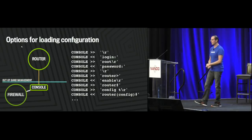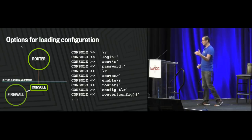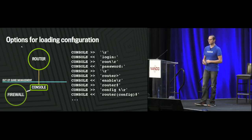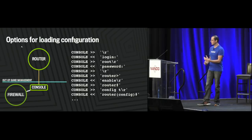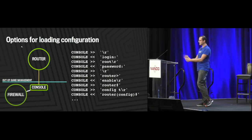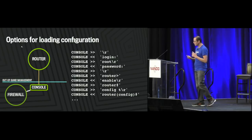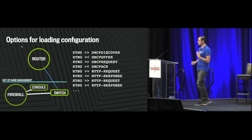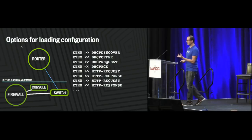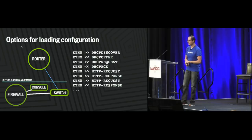We had a system based on expect for a while that was causing a lot of heartache. Our workflows in the data center side had become so long — two or three reboots and multiple firmware upgrades. If you wanted to change something after the first or second reboot, you had to erase the device, run your workflow, reboot twice, get to that point, and then hope you don't crash while testing. So we looked at what the server world has been using for decades: PXE boot, specifically DHCP. Even the network world has this — more recently through zero-touch provisioning, and even back in the 2000s through TFTP and broadcast-based methods. That's what we adopted.